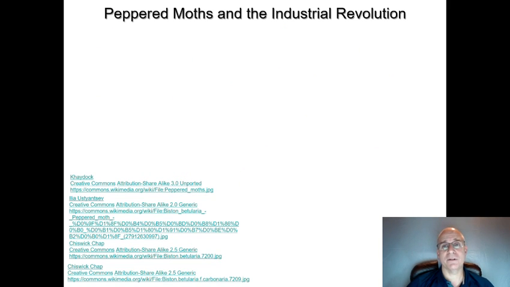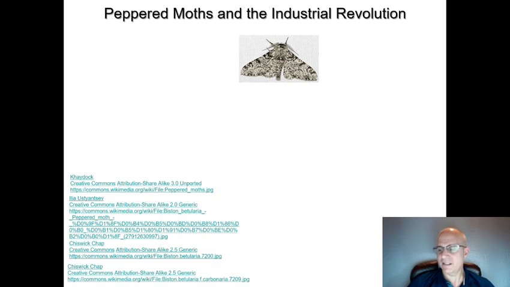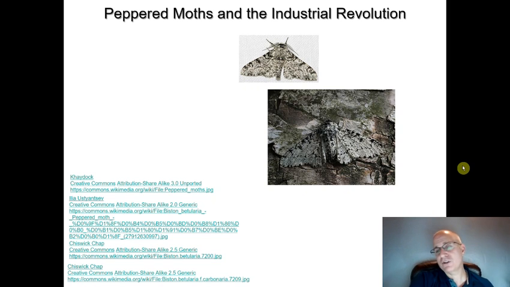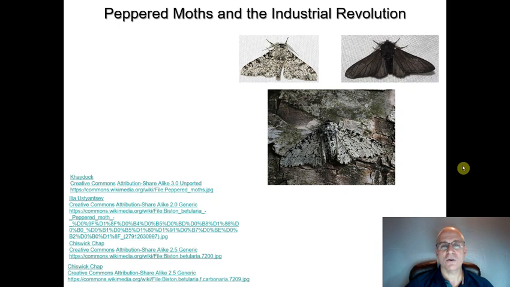Another interesting example of natural selection is the classic peppered moth. The peppered moth is called peppered because it's generally white with little black flecks on it. These black flecks give an advantage when the moth is on the bark of a birch tree — it's really good camouflage. We have examples of peppered moths from hundreds of years ago in Europe that were collected and show this characteristic, with most of them having this peppered appearance. Every once in a while, a mutation would produce a darker one. Before the Industrial Revolution, when we were burning a lot of coal, the all-black coloration was probably a disadvantage.